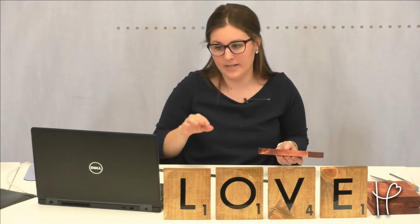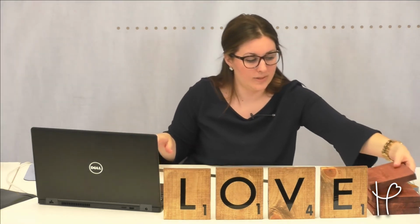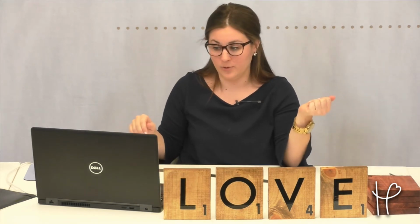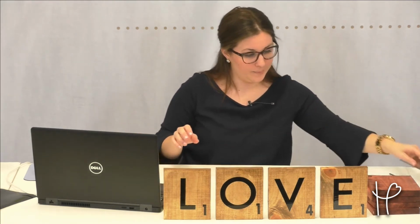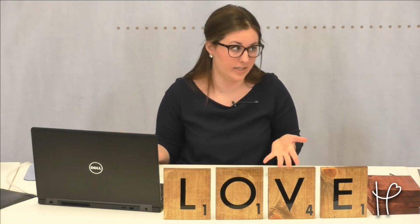We have already sized everything in our software, whether you're using Silhouette or Cricut. So that will already be good to go too if you want to make some more at home. But like I said, not that many materials, and it's really kind of a short project to do.